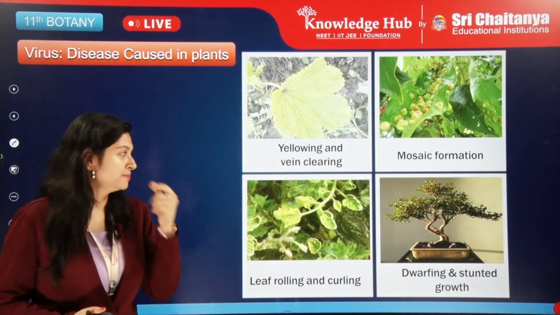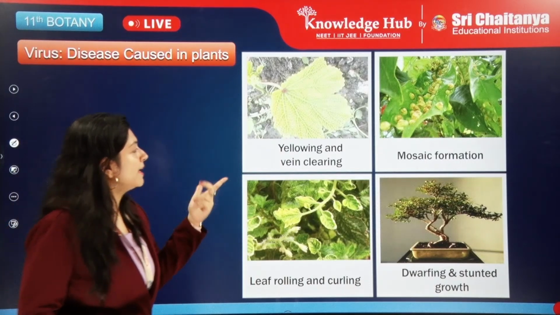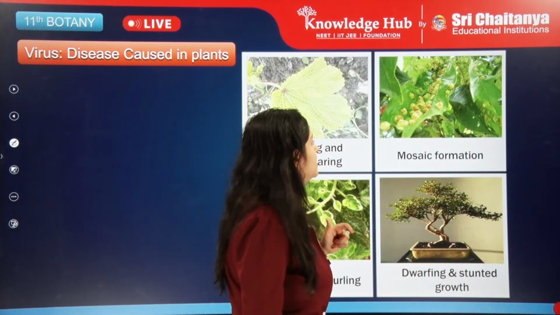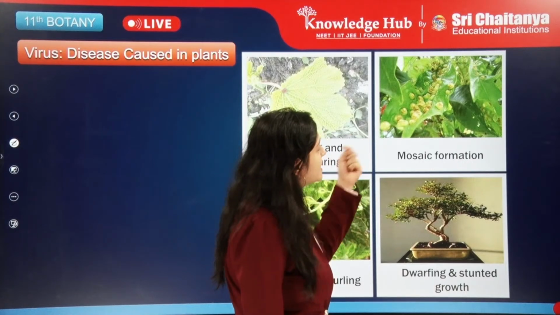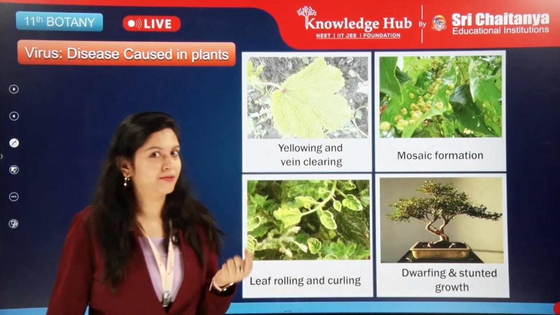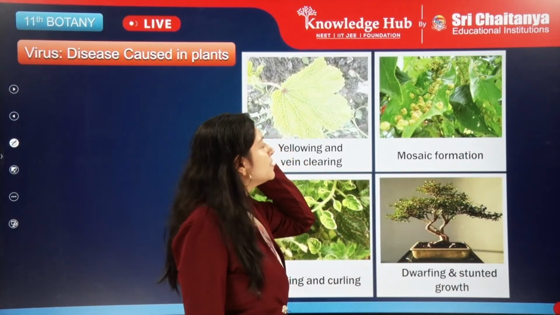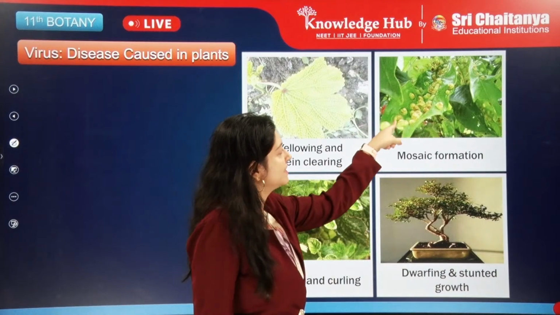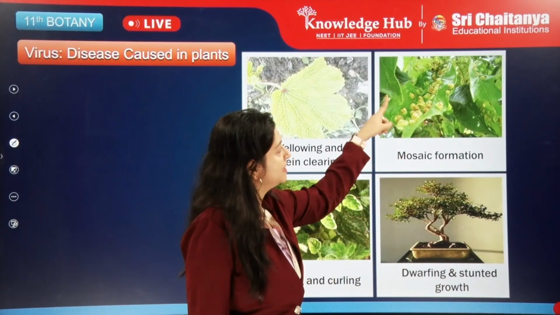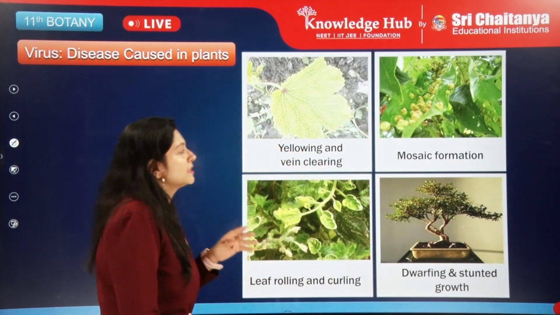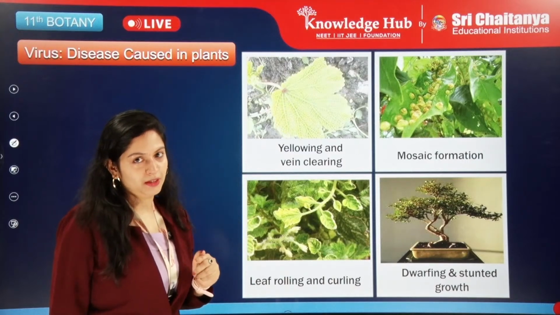So then you can see that this is the virus disease in plants. Okay, so next thing is the mosaic formation, still suffering from virus disease. So mosaic formation, you can see this kind of structure will appear in the plants. Although they are not fruits, this is just the mosaic structure appearing.